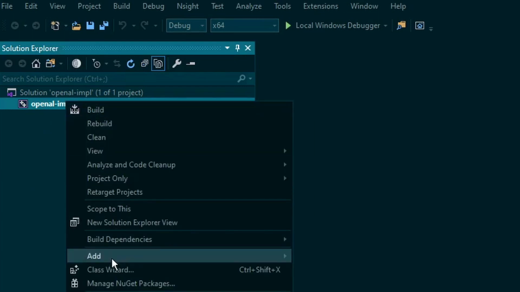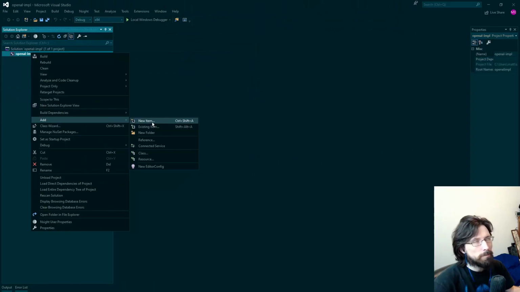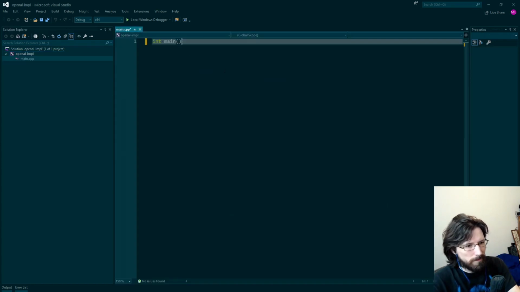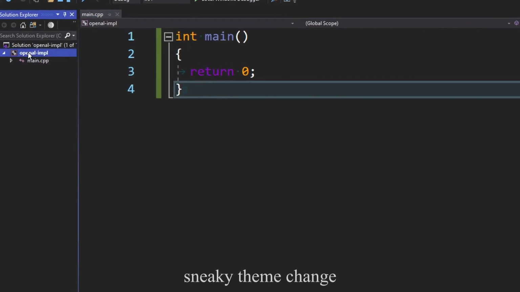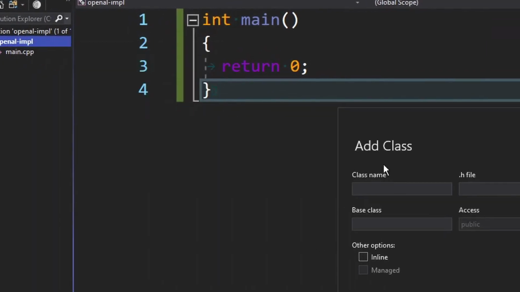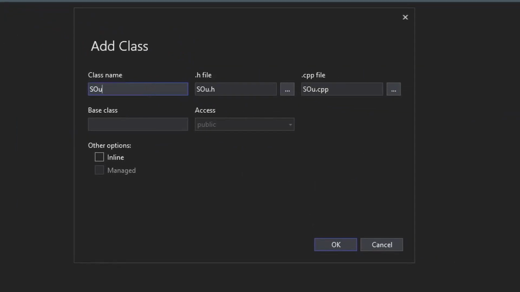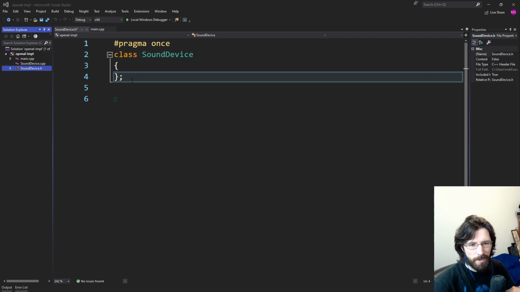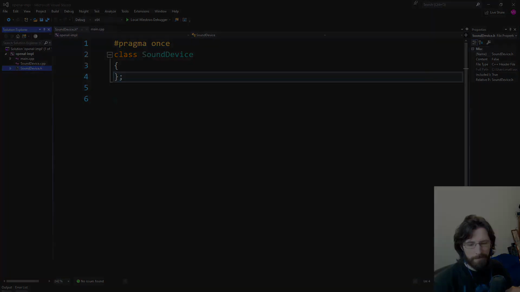So what we're going to do here is we're just going to add, let's see, how do we want to do this? That's the question. It's just going to be a standalone app, but I'll make classes of all the stuff. We need a main, so let's make a main. Of course we need int main, return 0. So let's make the classes. I'm going to go over here, add some new classes, new class. And we're going to have one called SoundDevice, and this one is basically going to initialize our audio. I'm going to just hide my cam, type all this out, and then I'll explain it after the fact.